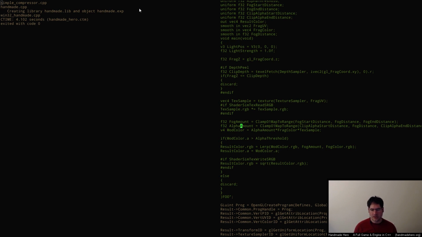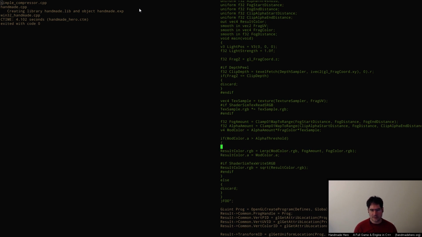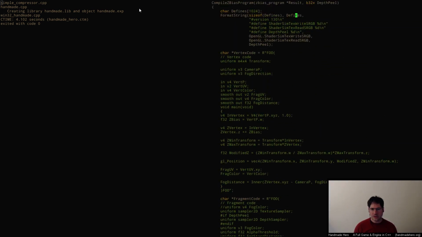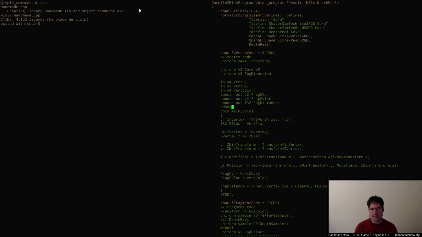And then what we want to do is have a way of taking the color values that we see and modulating them properly by whatever that light strength actually is. So the first step to that is finding out how far away the light is. And so what we want to do there is say, well, whatever our actual position in the real world is, we want to take the distance to the light source. And in order to do that, we need to know our 3D position, and we don't really know our 3D position, right? All we get here is our fragment coordinate. So if you take a look at what we actually want to know here, we probably want to go ahead and add a thing here that's like smooth out v3 world pos or something like that, right?